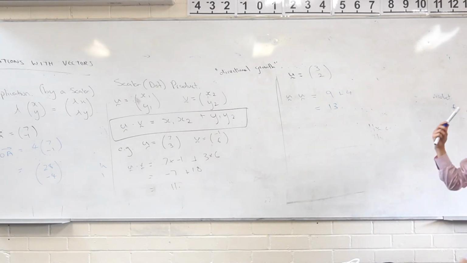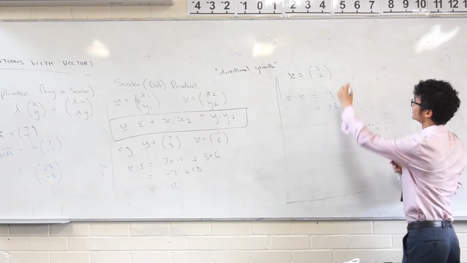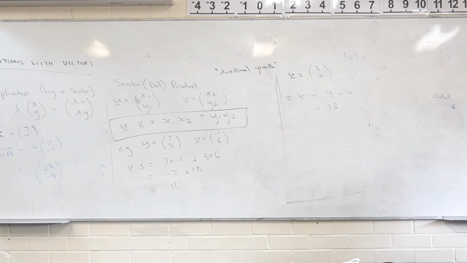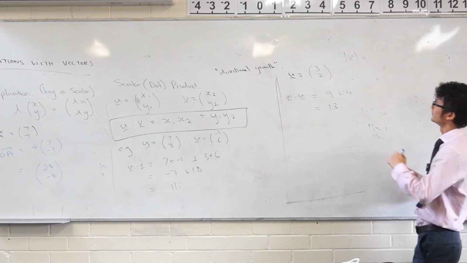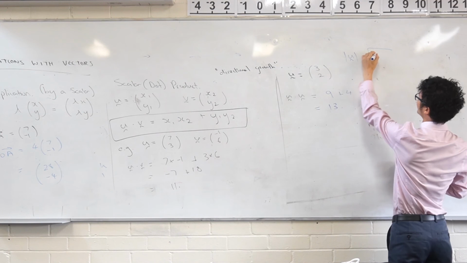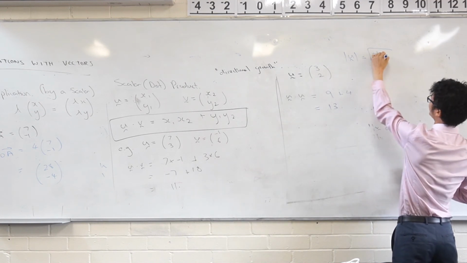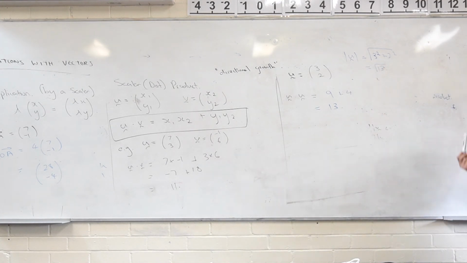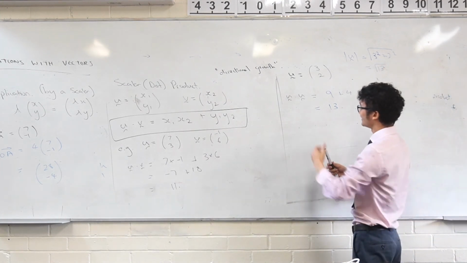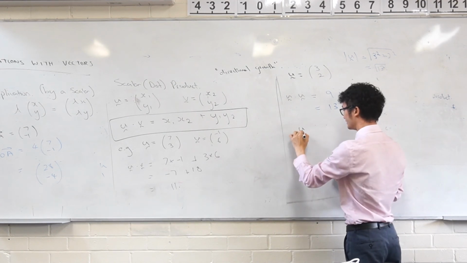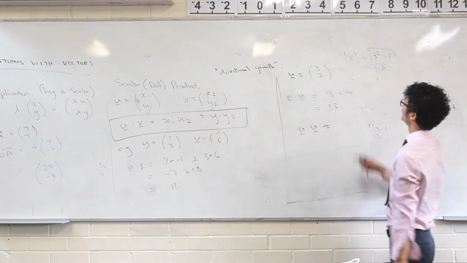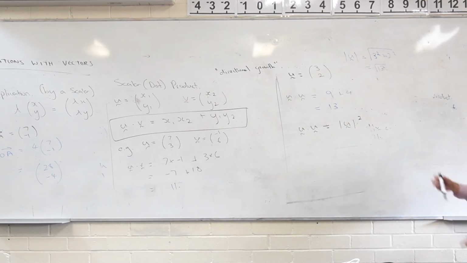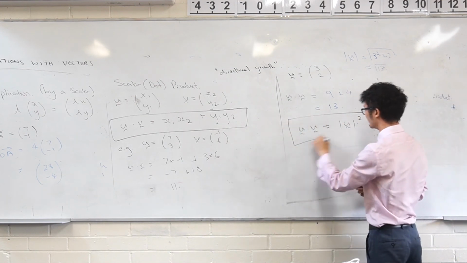What's significant about this? Well, calculate the magnitude of this vector now. Because we take this x component here, 3 squared, and we add this y component here, 2 squared, we get the square root of 13. That looks very similar, right? And this is in fact an identity. What we can say is that if I take the dot product of u multiplied by itself, it's the same as the magnitude of u all squared. So that's a relationship which exists between the dot product and the magnitude.